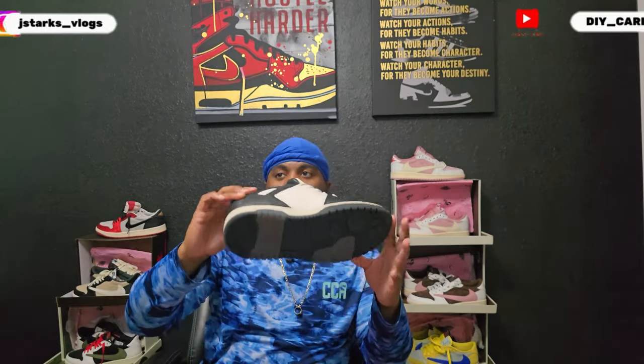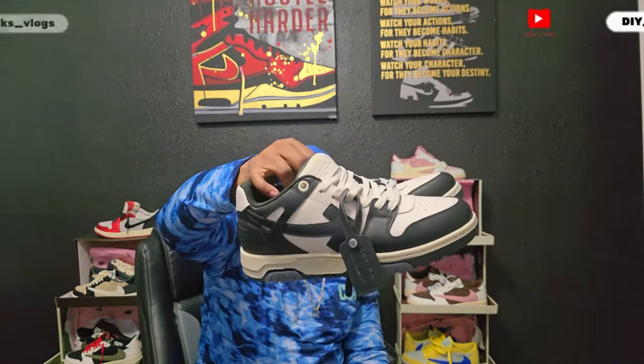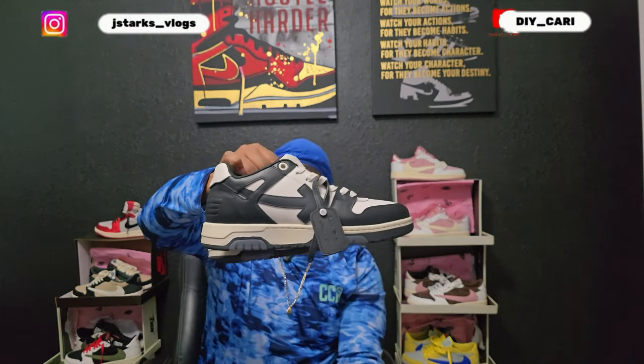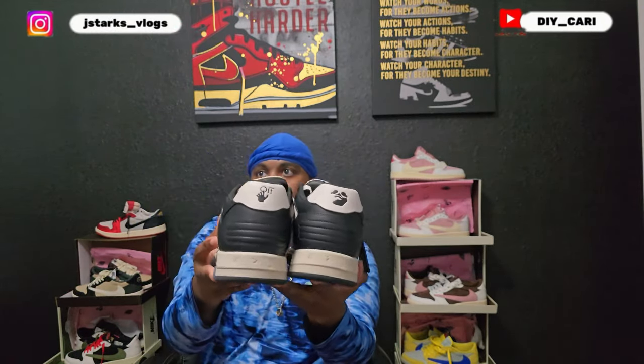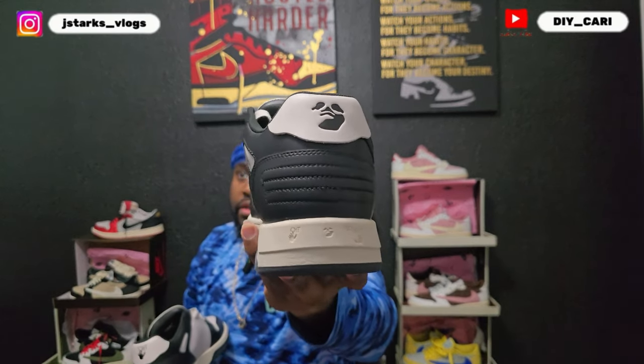Outsole — got the gum. Like a gum bottom to me. It's a rubber bottom, but it's like a clear rubber here and on the forefoot on the side. That's the arrow — the infamous arrow. First time dropping a shoe — I never drop a shoe, I always catch it, but I dropped it that time. But we're back at it. This one has a hang tag with Off-White. Back's got Off-White with the face on this one. Then you've got the logos right there also. Same thing on this one.